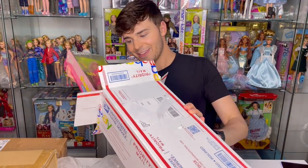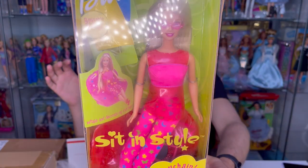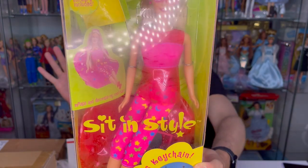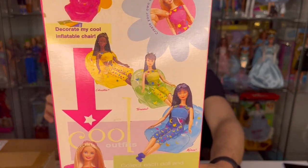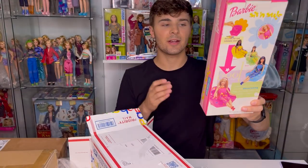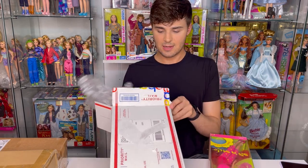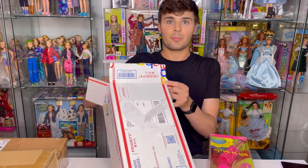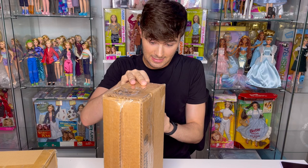Oh, well, yay. So here's an in box that I will take out of the box soon, but this is Sit and Style Barbie, and I don't wanna spoil anything, but I really like the Sit and Style Barbie. I also really like all of these other Barbies, and I love the chairs. It is like ultimate late 90s, early 2000s aesthetic that I'm obsessed with and is on brand for my collection in general, because as you may notice if you watch my videos, most of my dolls are from no later than 2005, except for Little Miss Halle Bailey and Amanda Bynes over there.